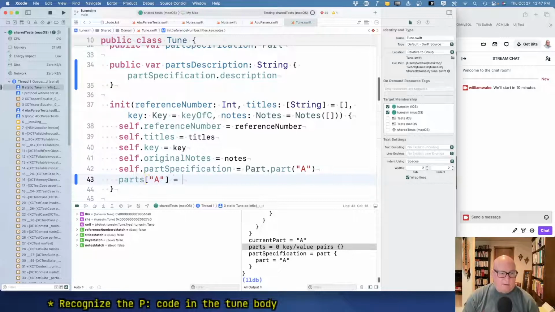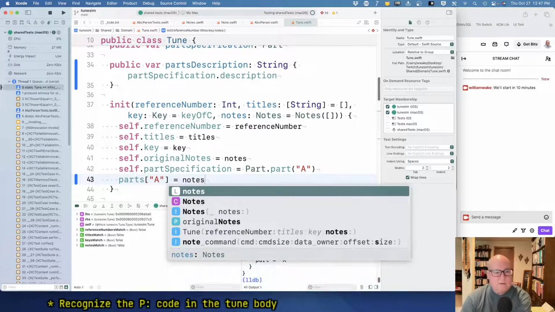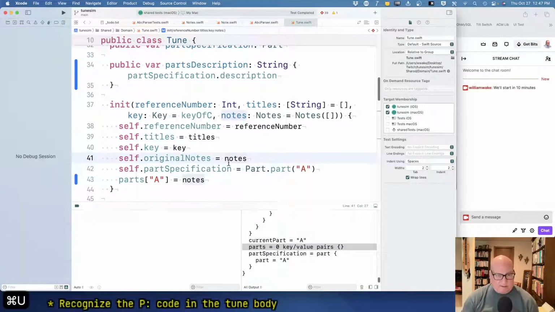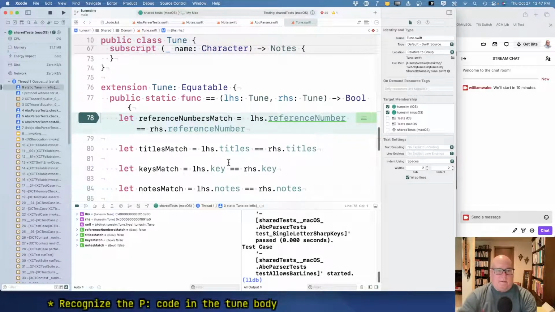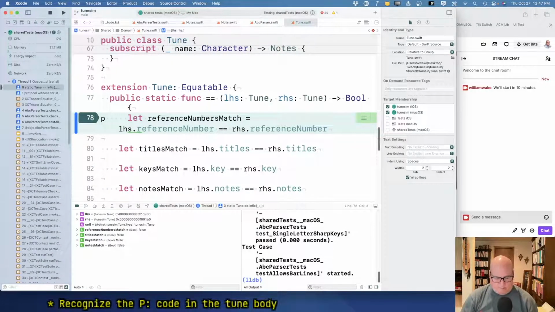Part sub A equals notes. And I may be getting that double thing again. But I think notes is more for the test case.